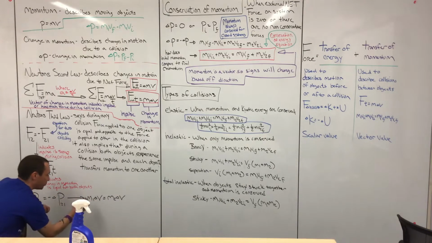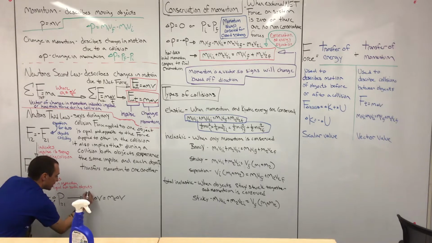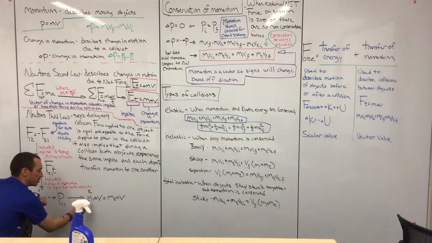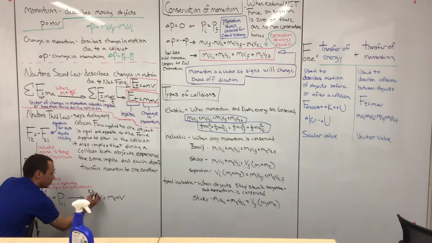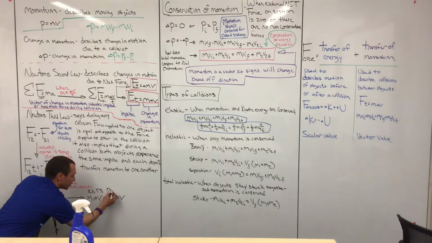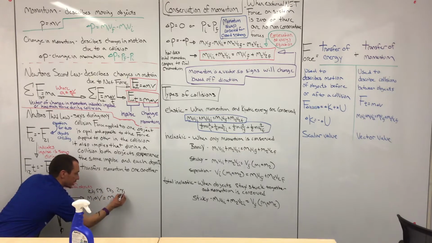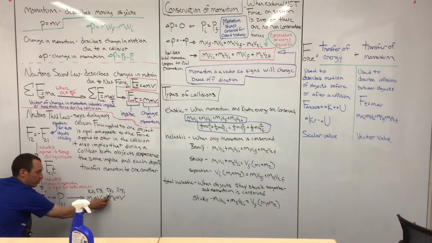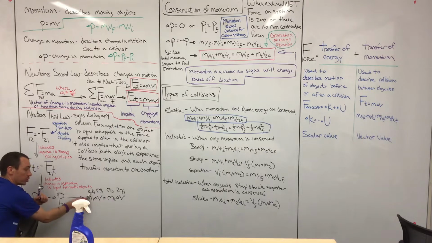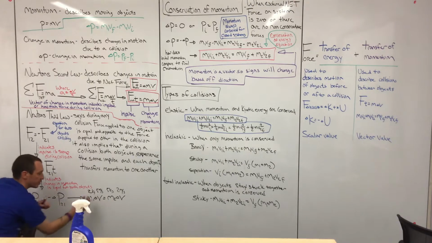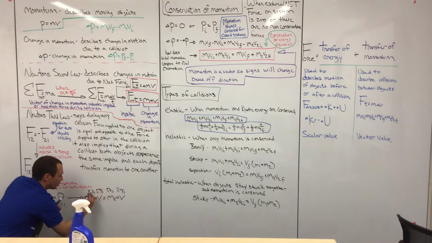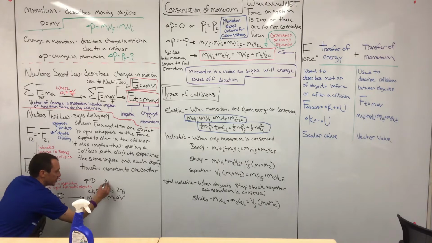It's like if the boulder was 2 kilograms and it was moving at 5 meters per second, and the other boulder was 5 kilograms but was moving at 2 meters per second. This is a larger boulder, 5 kilograms, but it's moving slower, 2 meters per second. This is a smaller boulder, 2 kilograms, but it's moving faster, 5 meters per second. Well, we know 2 times 5 is 10, so on this side, the change in momentum is equal to 10. On this side, the change in momentum is equal to 10. But the numbers aren't the same.